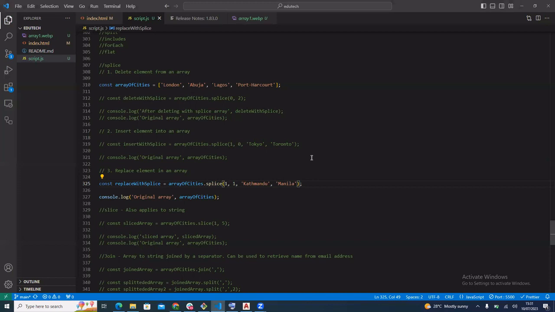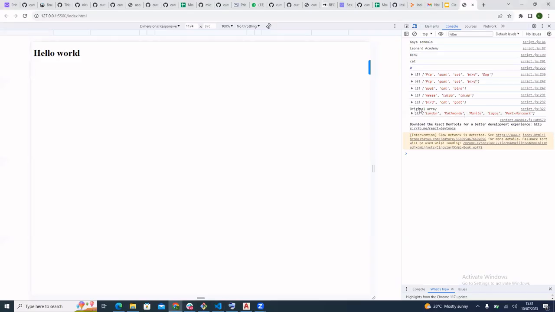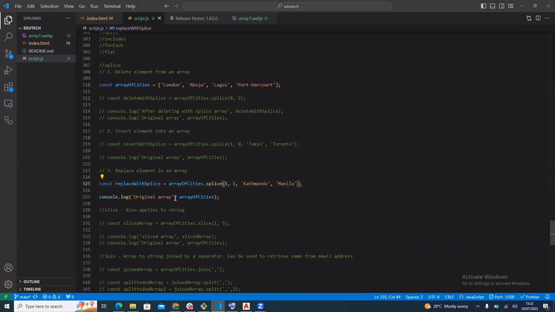Why do you have to write both of them inside? I just wrote it so that we'll know what we are console logging. I see the original array, see the word here. This is a string. I can remove it. I just wrote it as the name. I just wanted us to know that.